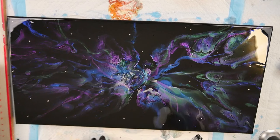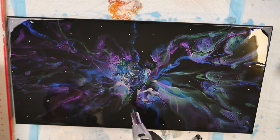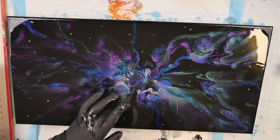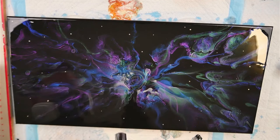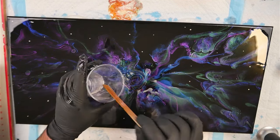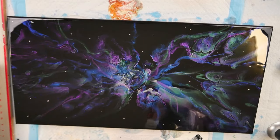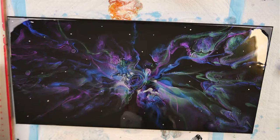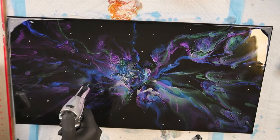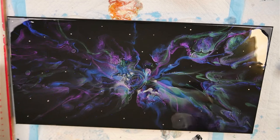That is beautiful. All right. Gently heating up the resin around areas that I've touched. Make sure that there are no holes in my resin. Just looking from the side, making sure that everywhere is covered. And then one final pass with my big torch.